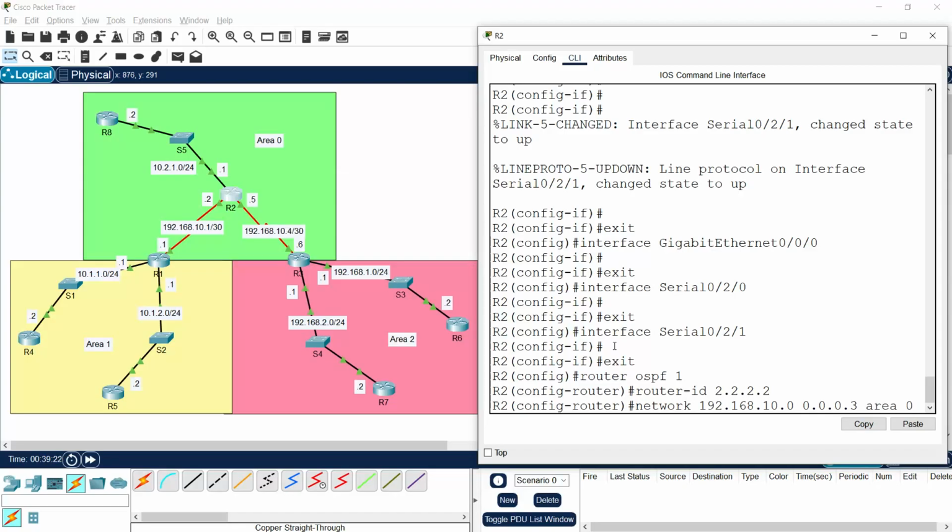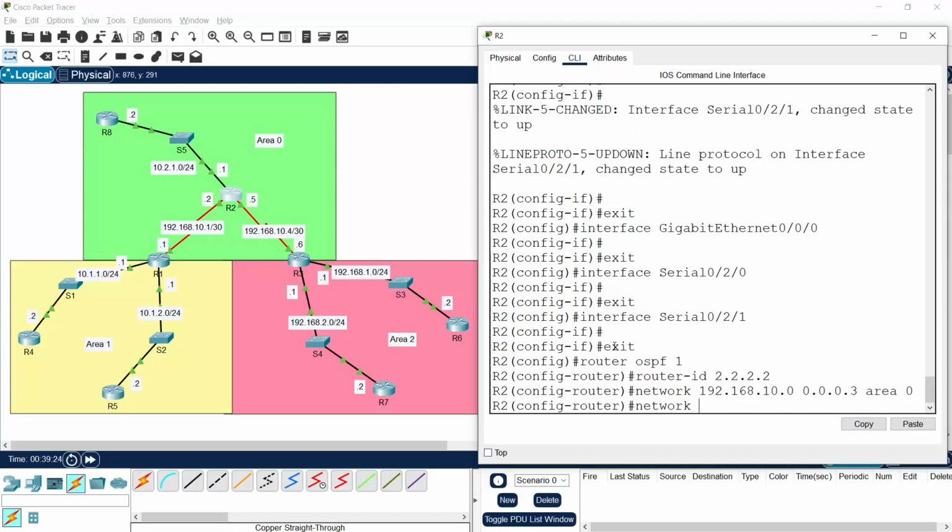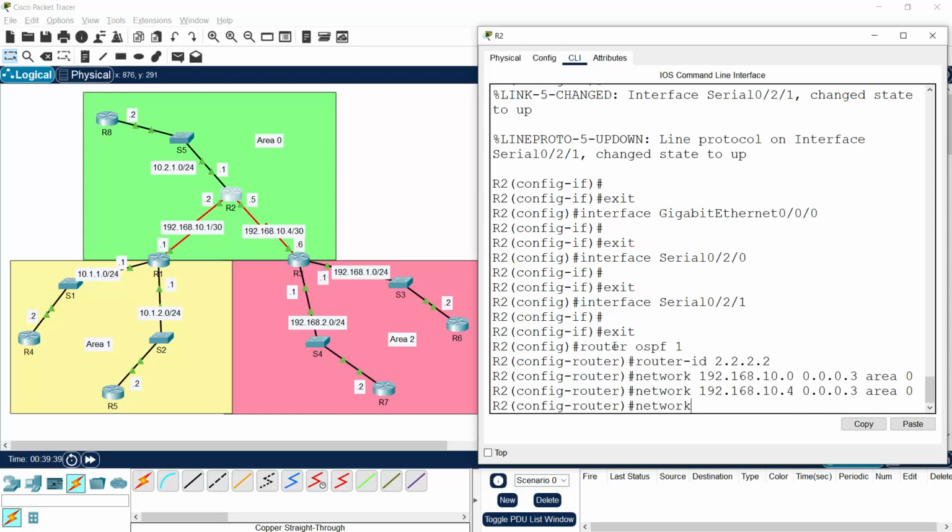This is in area 0. Then network 192.168.10.4 between router 2 and router 3. Wildcard mask 0.0.0.3. Area 0. Then we got the network between R2 and R8, that is 10.2.1.0. Wildcard mask is 0.0.0.255. Area is 0.